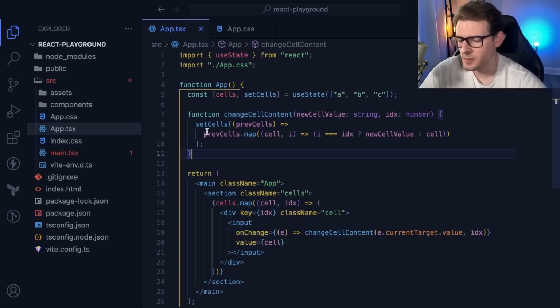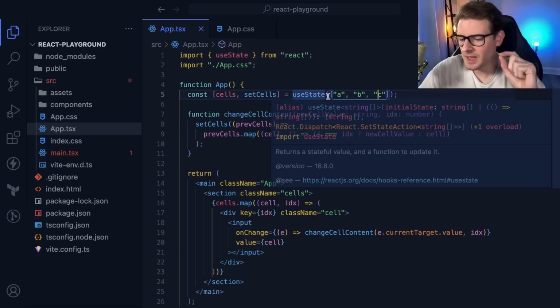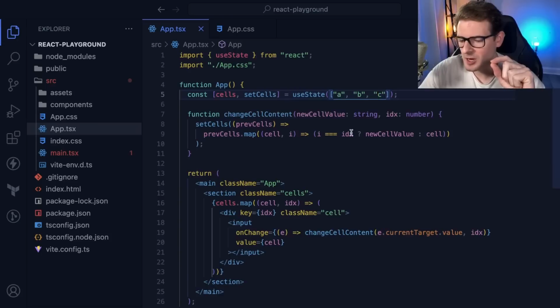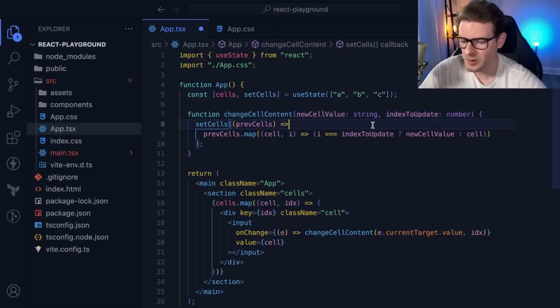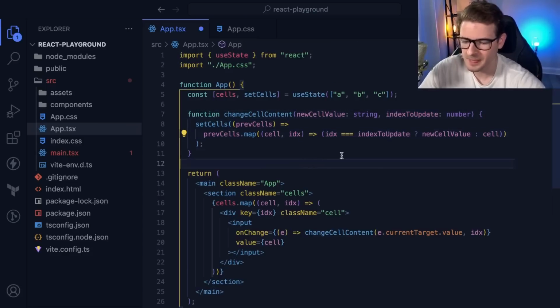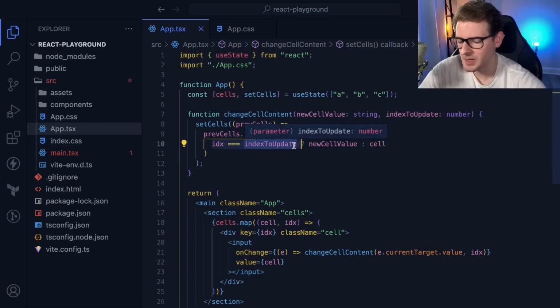this is probably, if you're a beginner, super confusing. Okay, but this is a strategy you can use in React to update elements in place. You basically loop over every element, and you're only looking for the index that we care about, right? The index over here, which I should probably rename to index to update. That would make it a little bit clearer to see what's going on. And this one I'll just rename to index. So if we've looped over it and we're at the current index that we're trying to update, then replace the value with a new cell value. Otherwise, just use the old value.